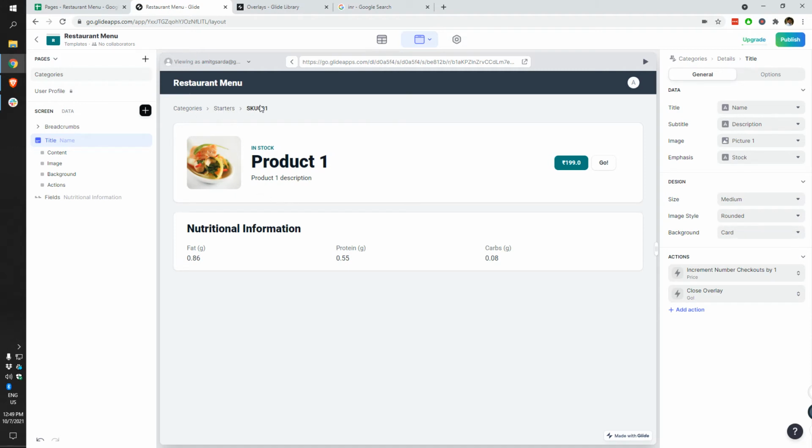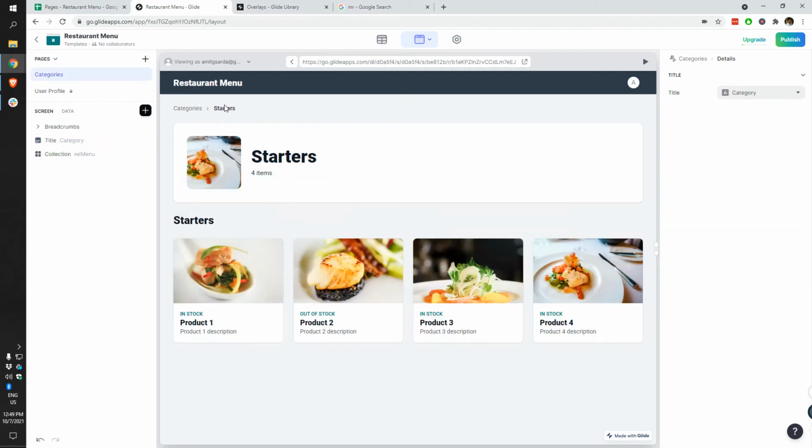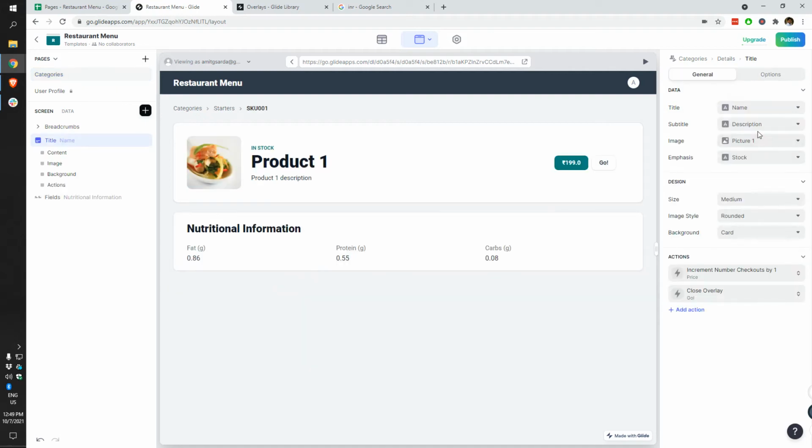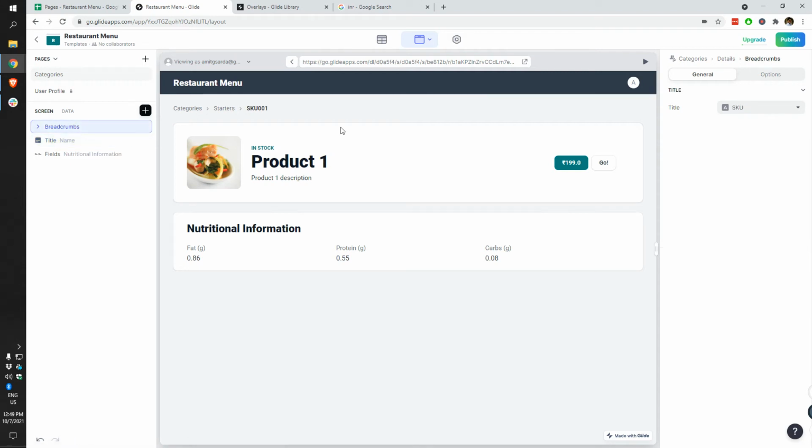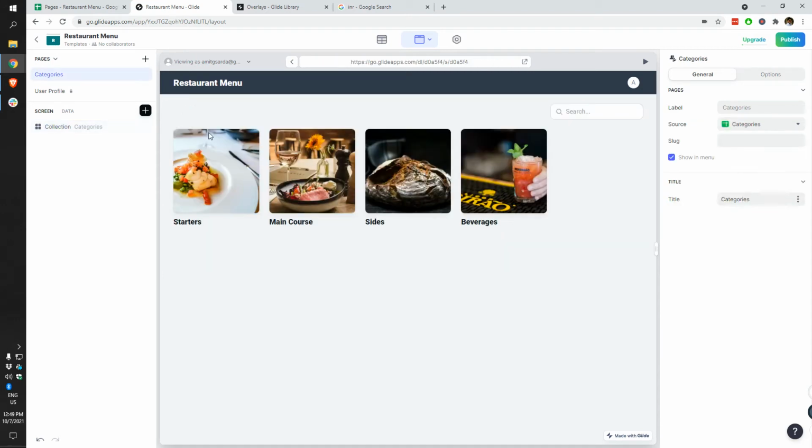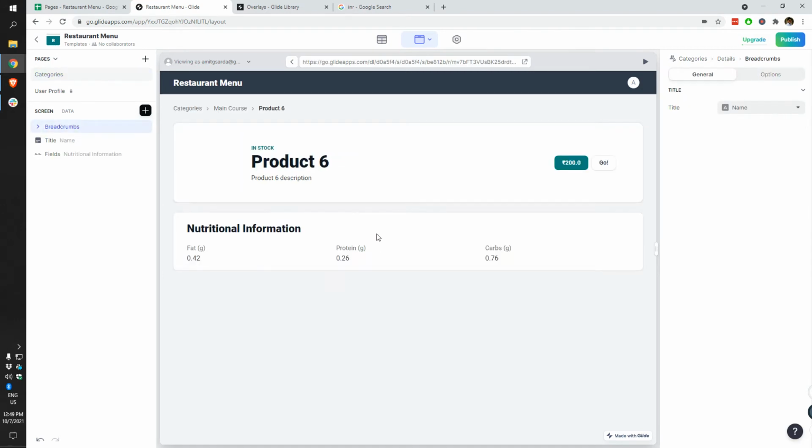What can I do? How can I change this SKU to show the product name? That's what I'm trying to figure out now. Breadcrumbs. Awesome. It was simple, but let's go back to categories, main course.